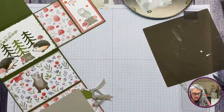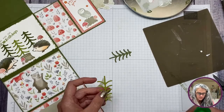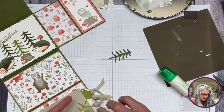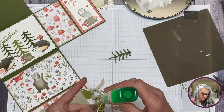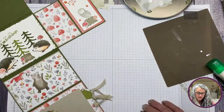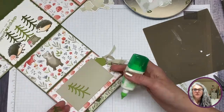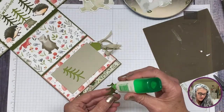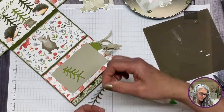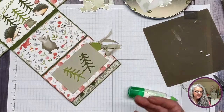Okay, so we're almost done. I'm just going to put a couple of these trees in here. Okay, Maria, don't be stingy with the glue, huh? Really? Okay. And that's just to break up the big. Okay, it would be very useful if I put you in my eyesight there, huh? In your camera view. Okay. And that's just for fun.